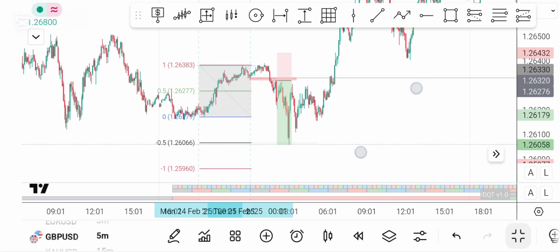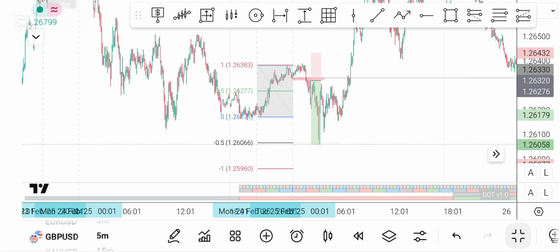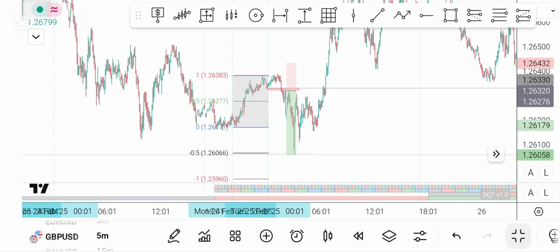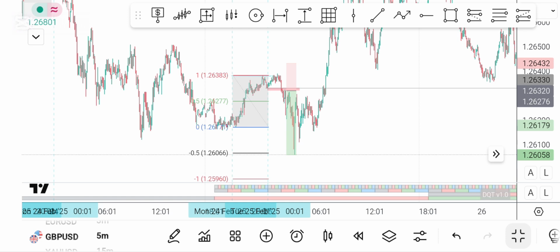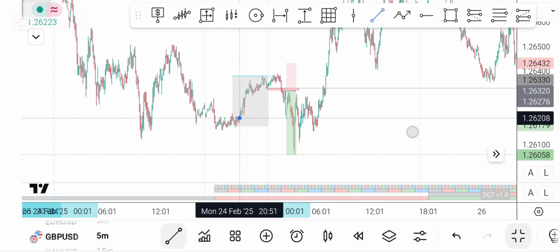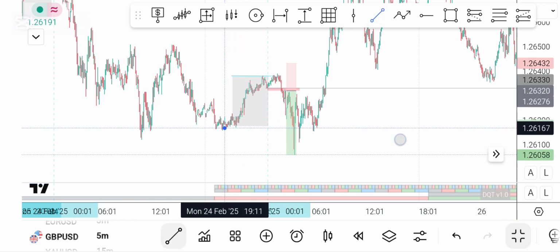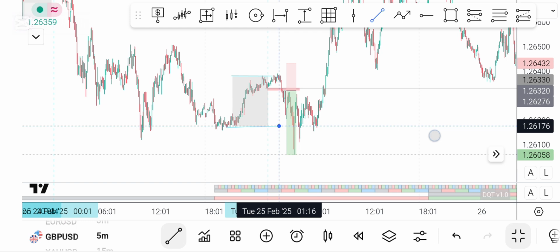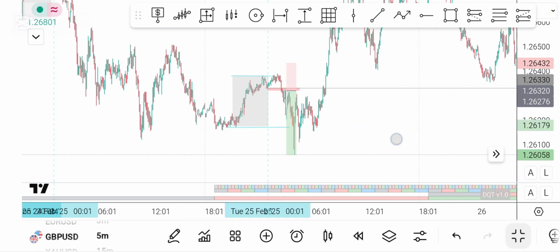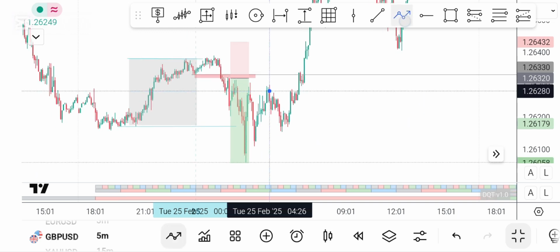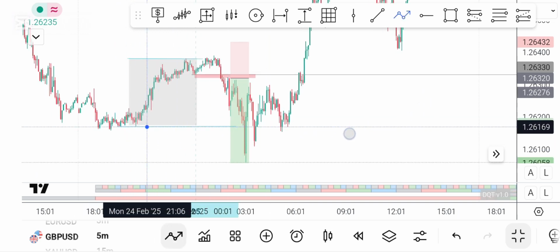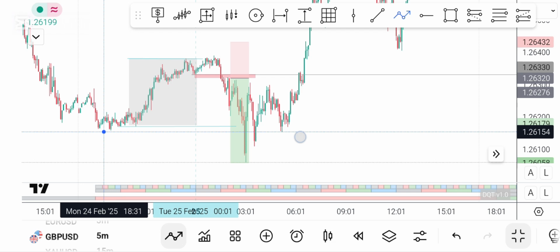Now if you did not take a sell here, you could still have taken a buy, right? Let's say you were waiting for price to take out the Asian lows, sell side liquidity. This could still be a very good opportunity, right? This is the Asian lows right here. You see that the moment price traded below there, it took all the sell side liquidity resting below here, right? You see that all of this sell side liquidity resting below the Asian range, clearing all of these lows here, right?